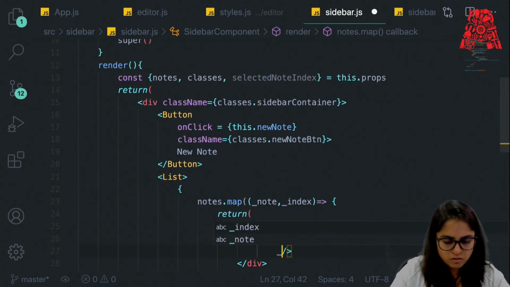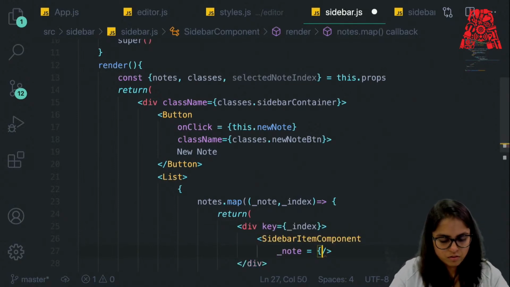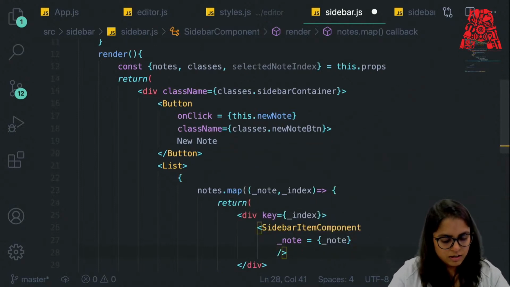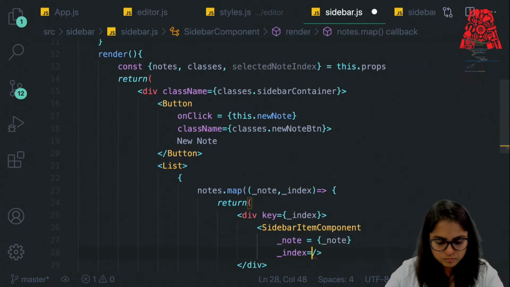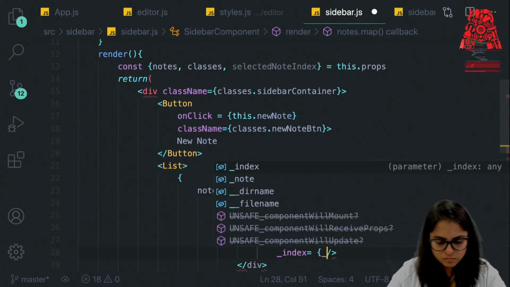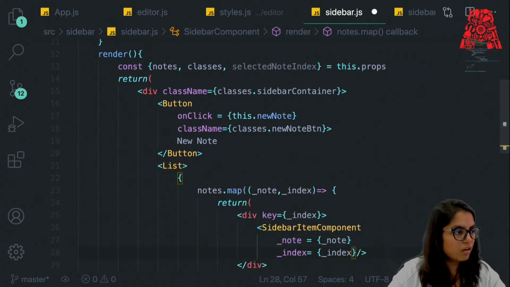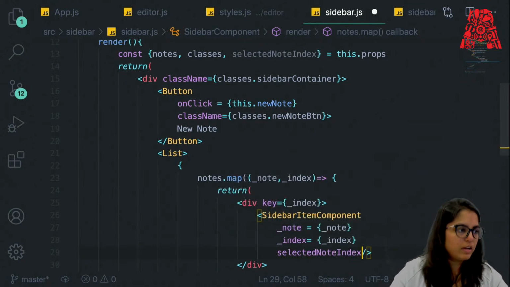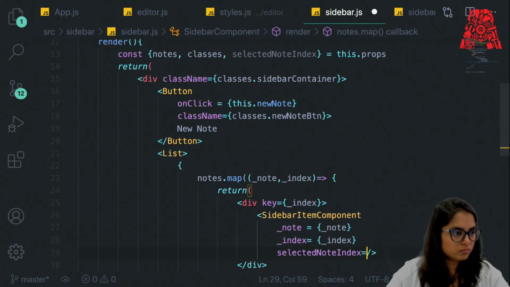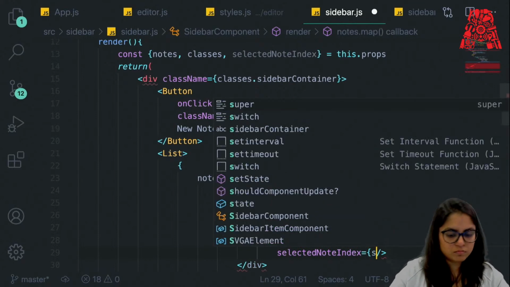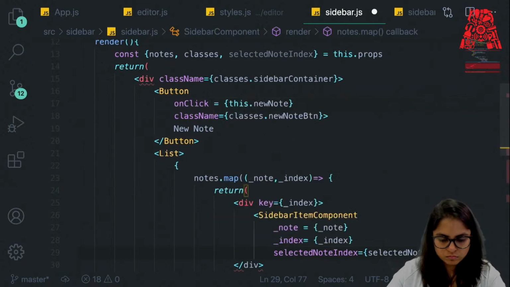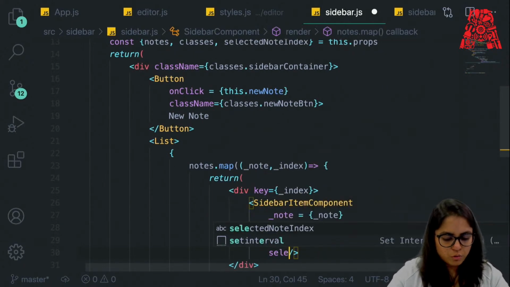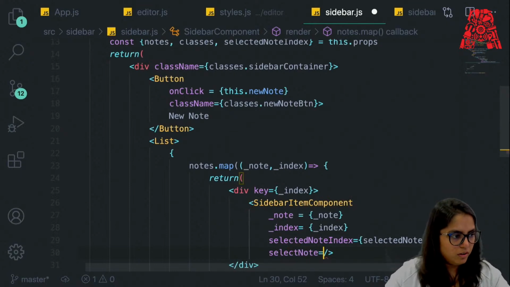The first one is the node, then there's the index, selected node index, and two functions, select node and delete node.